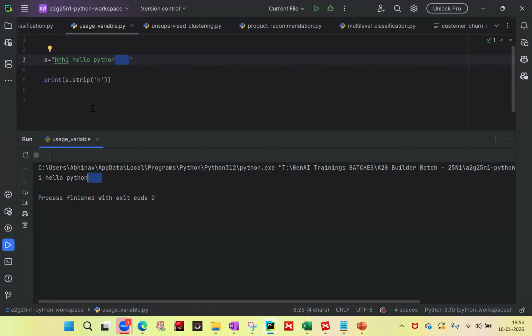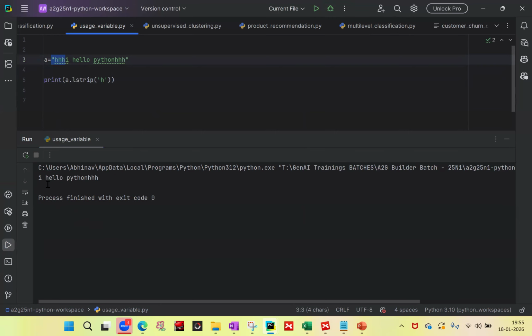Now let's see about lstrip and rstrip. Let me write down some HHH also. When I am using normal strip, it will remove all the H's. If I use lstrip, it will remove all the H's from the left hand side.